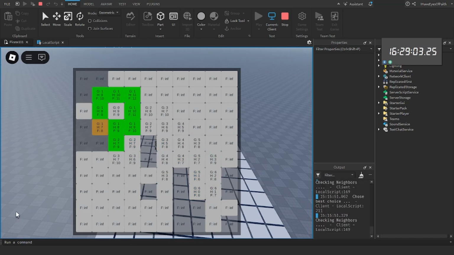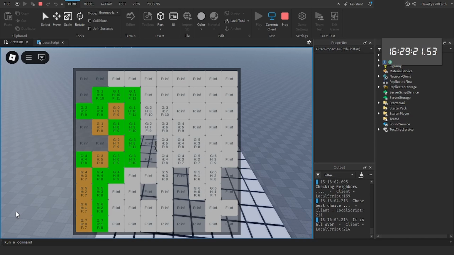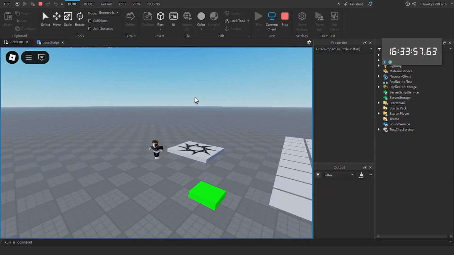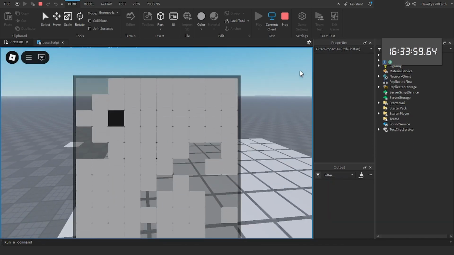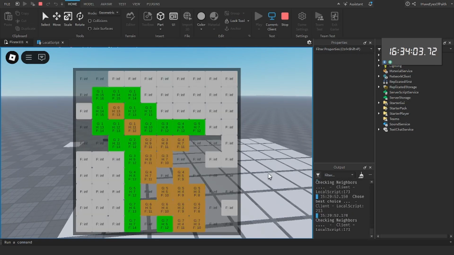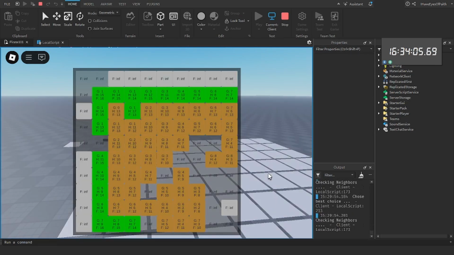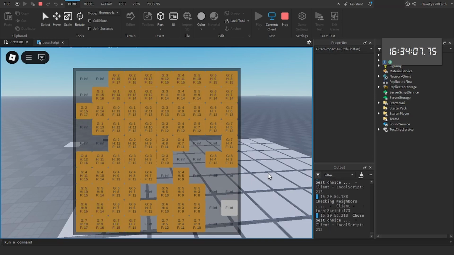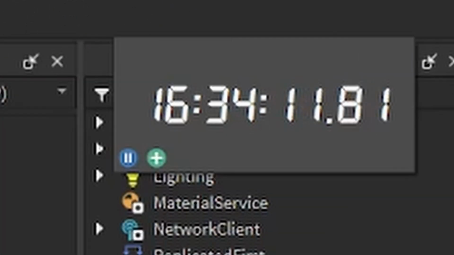The green represents the tiles that it's checking, and the orange represents the tile that it thinks is the best current path. This is showing you what happens when I try to make it go on a path that's impossible, because obviously it can't get to that little square at the bottom right there. So it's just going to keep looking and keep looking. And that seems to work pretty well and not crashing. So that's something nice I fixed. Only took me 2 hours to get the script not to crash.